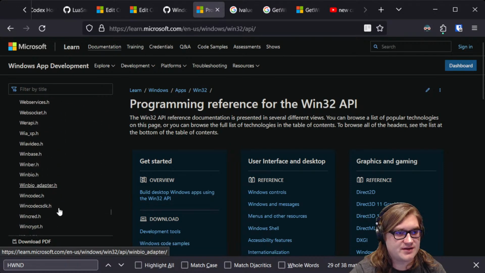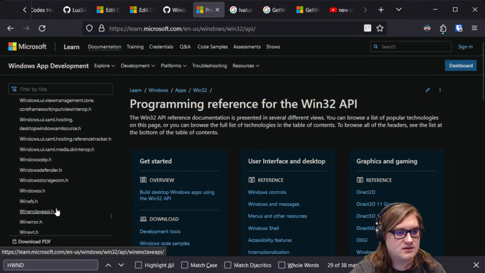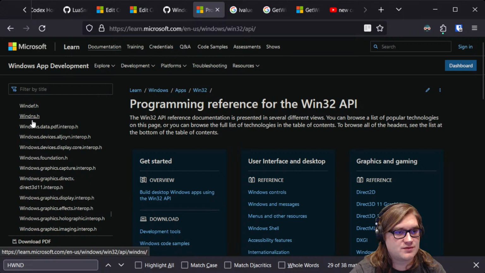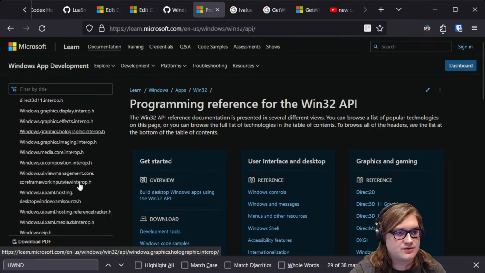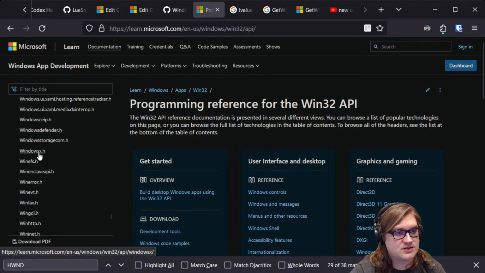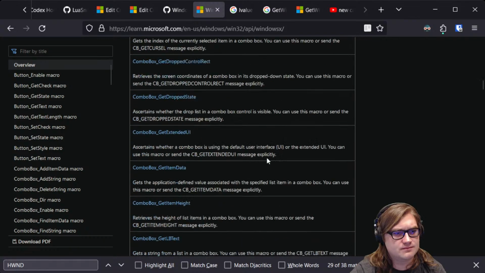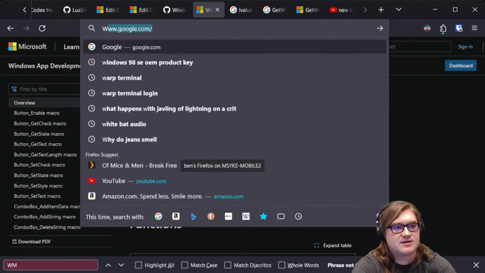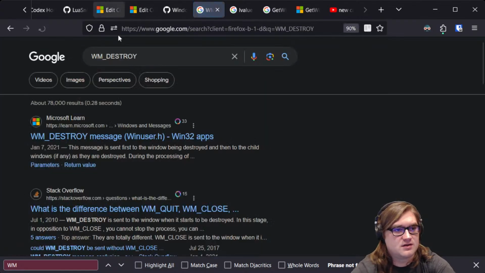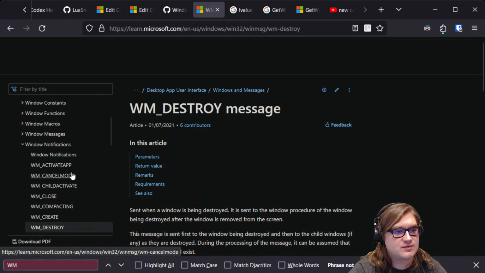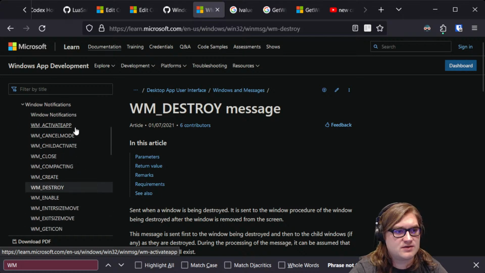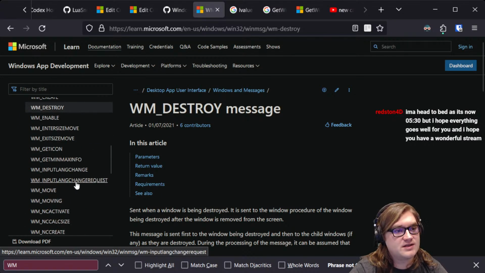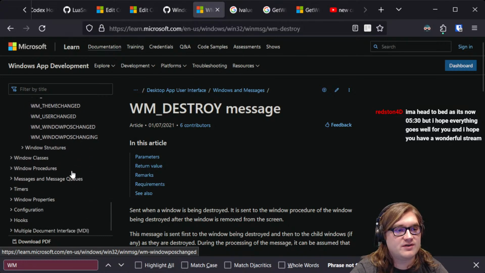It's either the Windows or WindowsX header. Windows.h. It's WindowsX.h. So we're looking for anything that matches. Let's look up the WM_DESTROY message. Then we can come in here. WM_DATA_READY. There is no data ready in here. I wonder if that's deprecated.